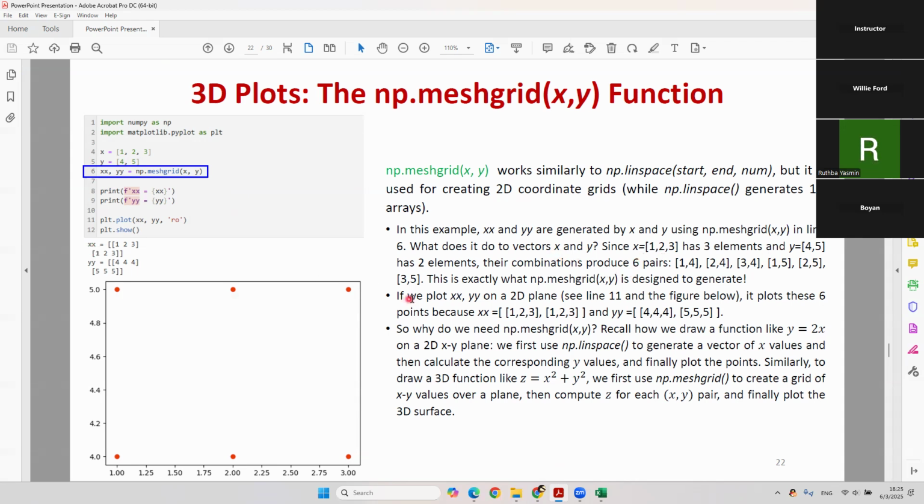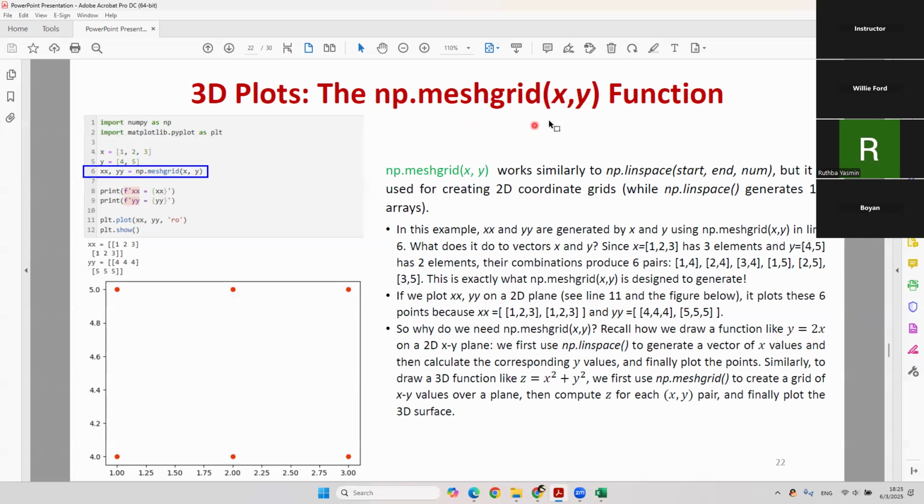So I believe I wrote it here. Let's say we want to plot a 2D function, which is y equals 2x. Remember what we did? We first generated x using np.linspace. For example, x from 1 to 10, generating 1,000 points. And now I have y equals 2 times x. In this case, I generate the function, and I just plot x and y. I can plot this function y equals 2x. Remember, it's in lecture 2 or 3, probably 2. How about for 3D? Of course, you can write two for loops to generate it brutally by yourself.